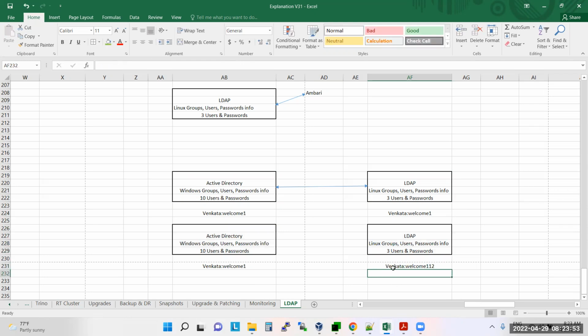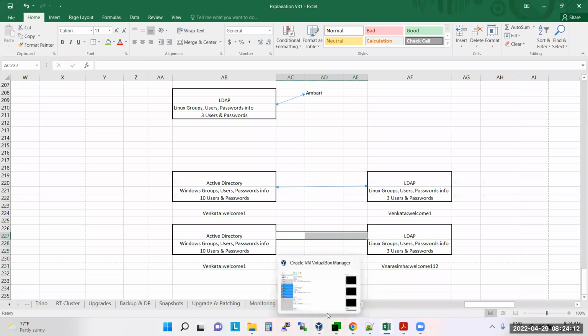So this is my Windows user ID and password, and this is my LDAP user ID and password. If you have a separate user ID and password to log into Linux servers, it means these two are not integrated.